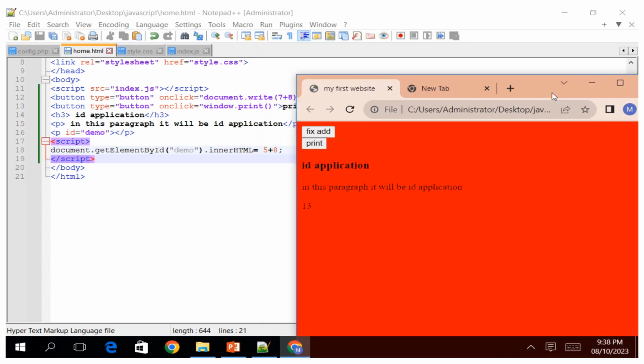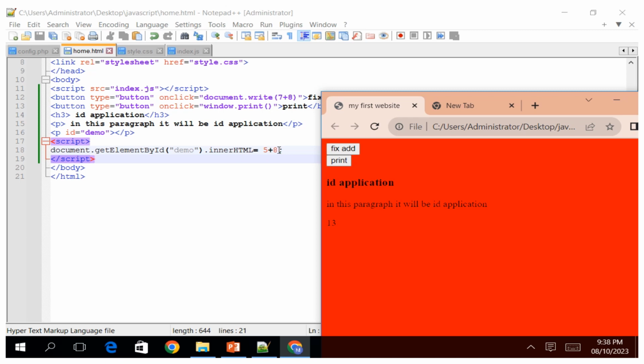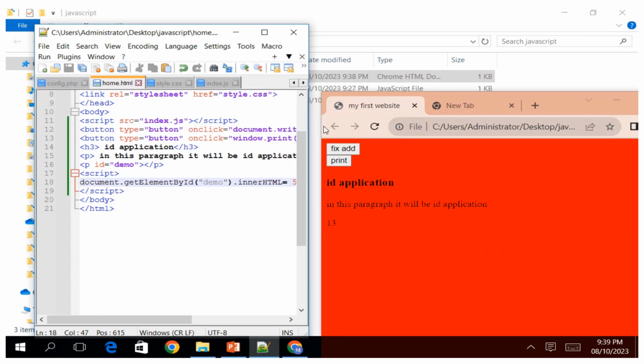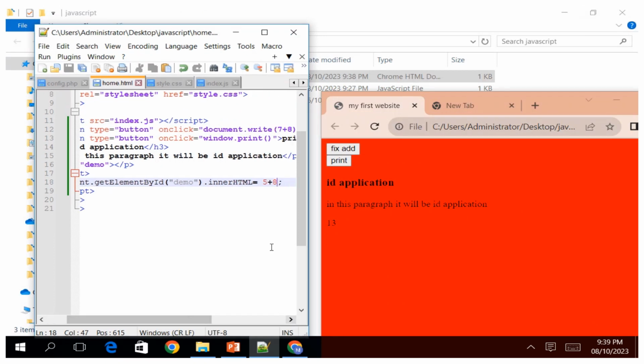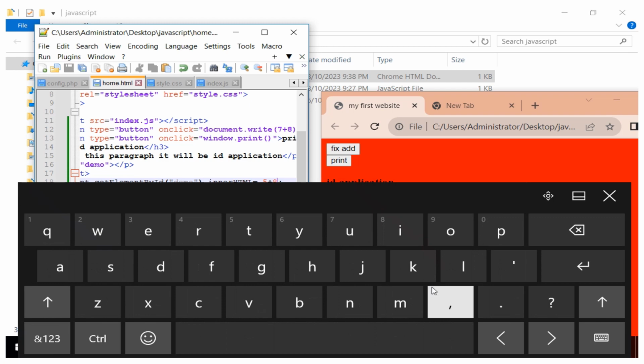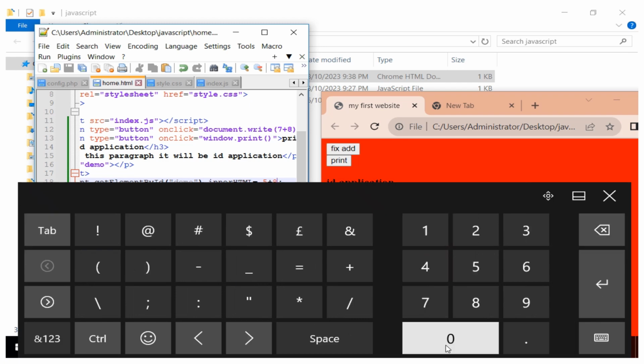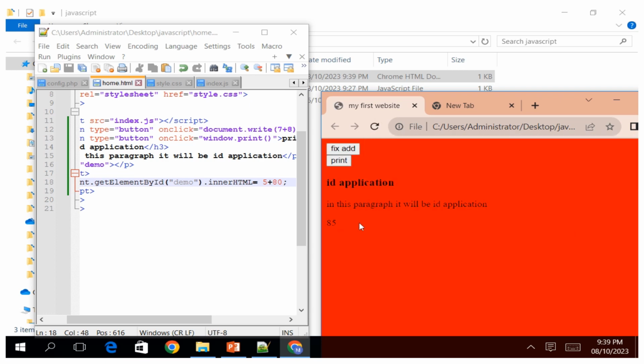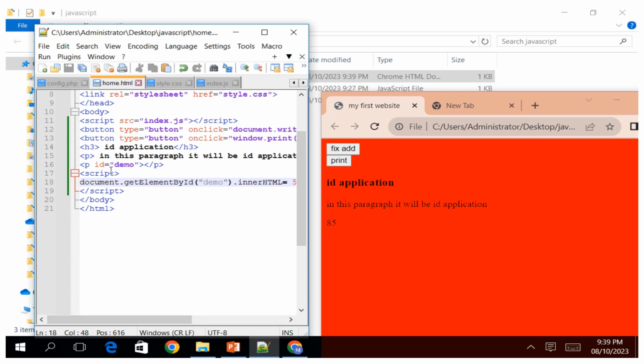So meaning that if you add this, you can change it to see how effective it is. You can maybe put it to be something like 80 like that, and then you can save it and reload it like that. And here you can see we have 85, meaning that you can also have the JavaScript included in your structure like this, but it must be inside the script element.